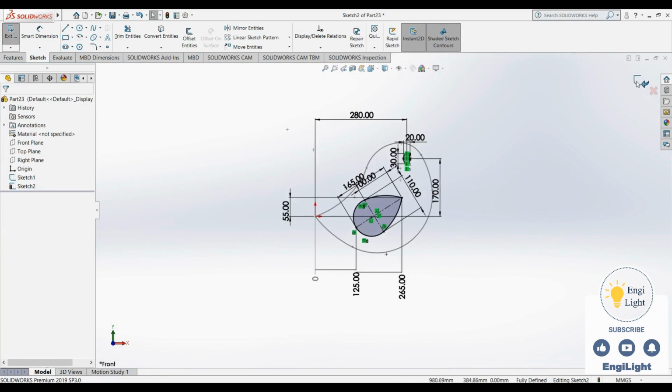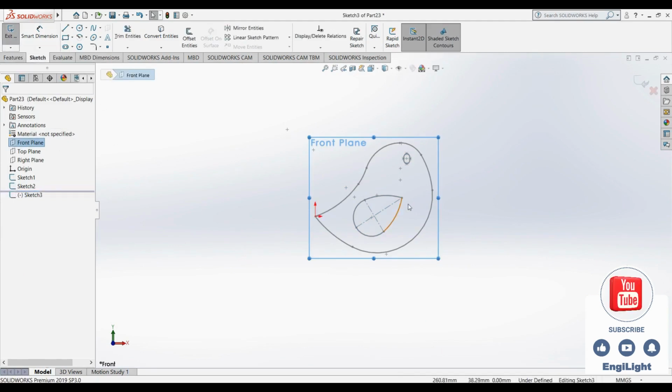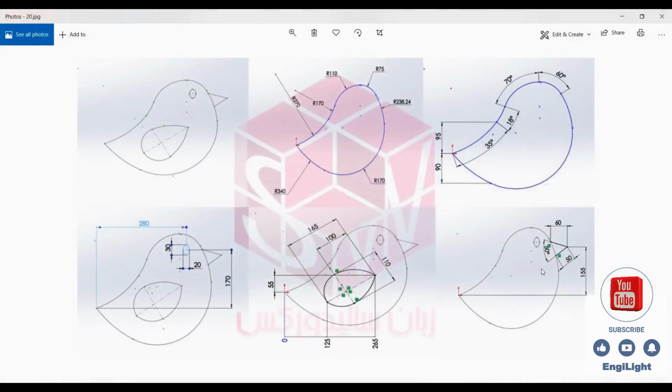I exit this sketch and draw the remaining part of the shape in a new sketch. So, I enter a new sketch on the front plane and create this final shape.